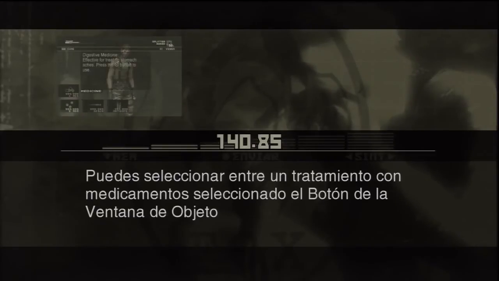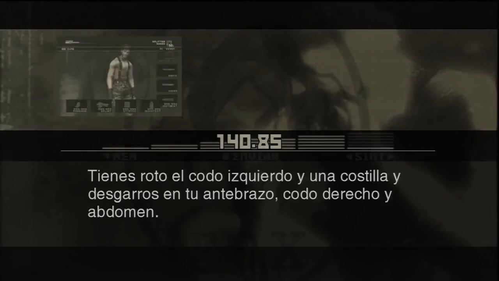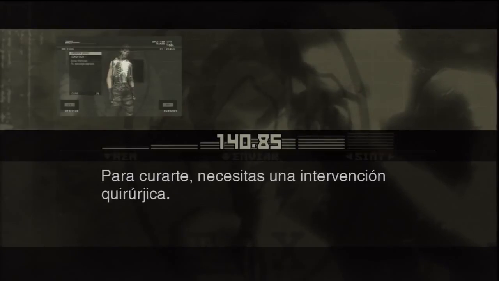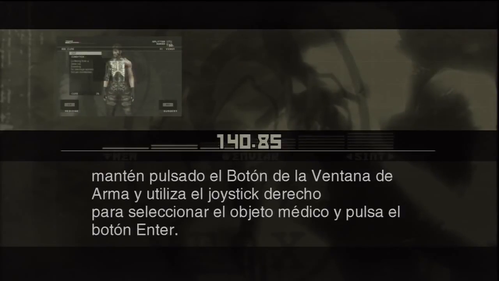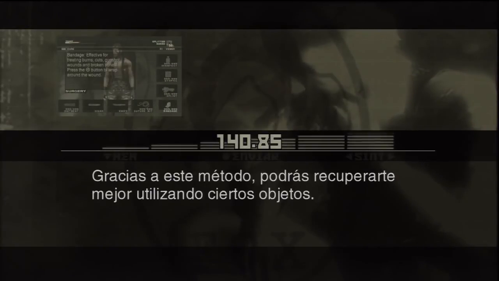Healing is divided into treatment using medicine with the item window button, and surgical treatment using the weapon window button. Your injuries include a fractured left elbow and rib bone, and lacerations on your upper arms, right elbow, and abdomen. They need to be fixed using surgical treatment. Move the healing cursor with the left stick to the affected part of your body. Once you've selected the affected area, hold the weapon window button and use the left stick to select the medical item, and then press the enter button. With this method, you can use items to help your recovery process.